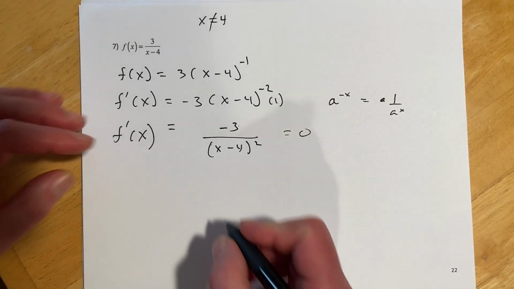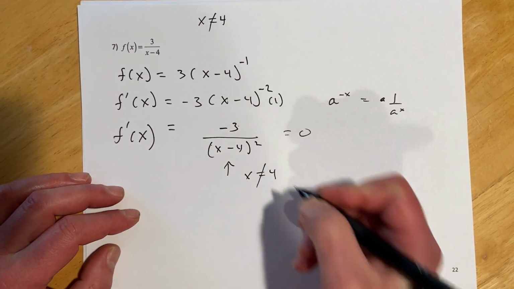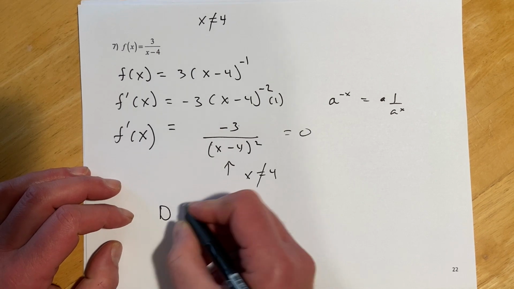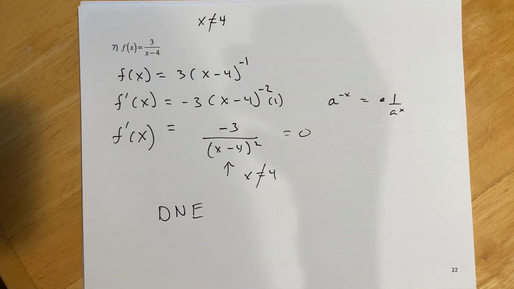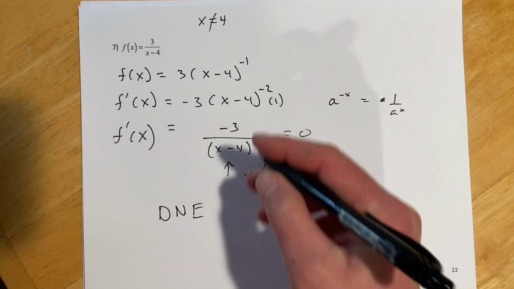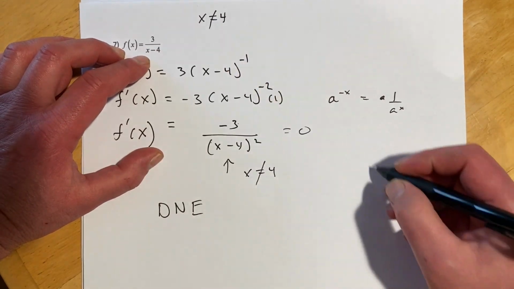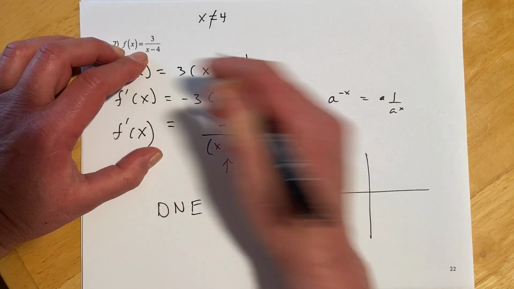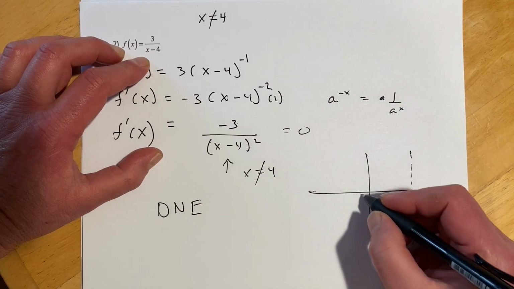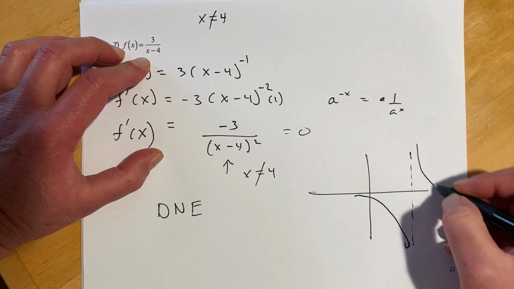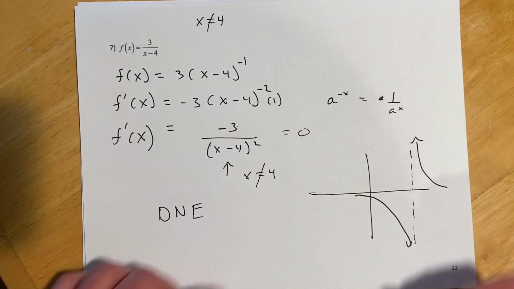And then we also have to check points that are undefined, but that would be x equals 4 again, and we already set up here that x doesn't get to be 4. So this one just does not have any maxes or mins. It goes to infinity. I should be a little careful how I say that. It doesn't have local maxes or local mins. What this graph ends up looking like is an asymptote at 4, and on one side of that it'd be going down to infinity, and on the other side up. So there's no local bumps or valleys to identify.